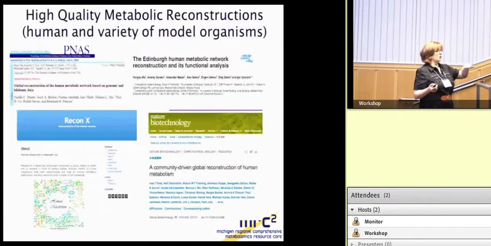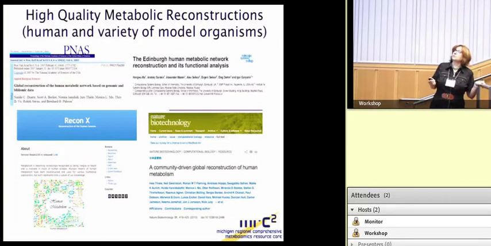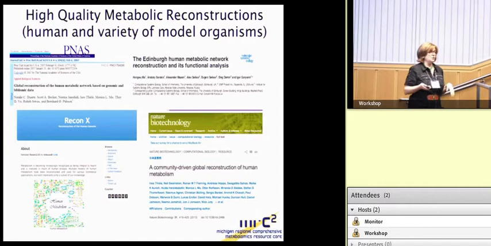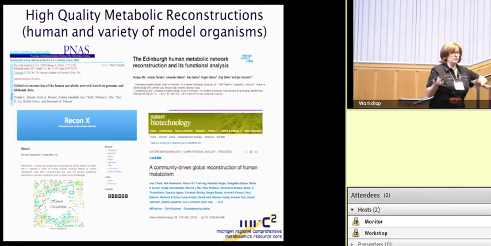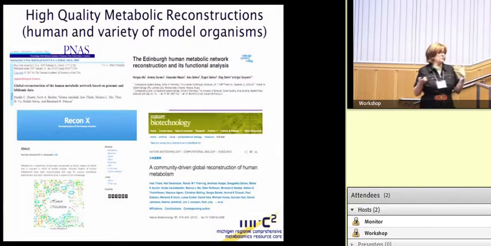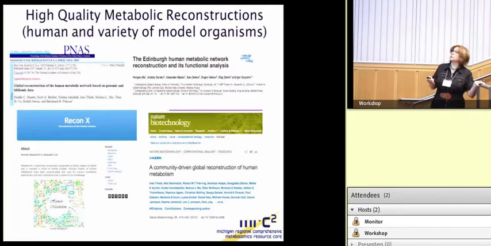These are the older and more established databases. In recent years, a number of high quality and higher resolution metabolic reconstructions have been published, and these are a couple of examples from relatively recent publications of human metabolic reconstructions. I'm going through this in such detail because many tools for pathway analysis, including our own that we built here, use these databases. That's what is in the background, and we'll take another look at that.